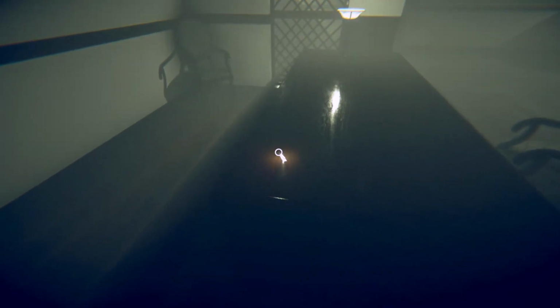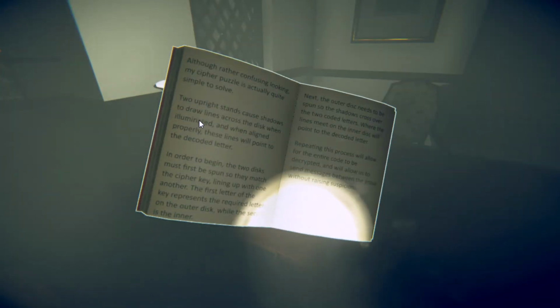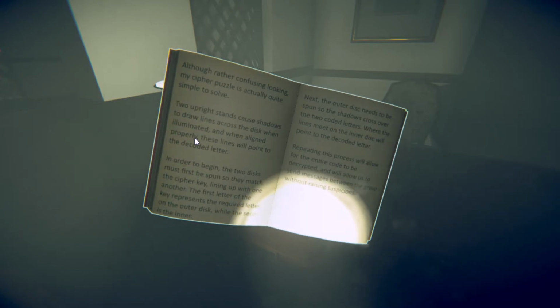Okay. Can you please touch that? She's coming in here! I see her! Bye! Wait, let me just look over here. Wait, do you mind if I read this while you... although rather confusing looking, my cipher puzzle is actually quite simple to solve. Two upright stands called shadows to draw. I was trying to read. Don't you know reading is fundamental? Smack in your face.